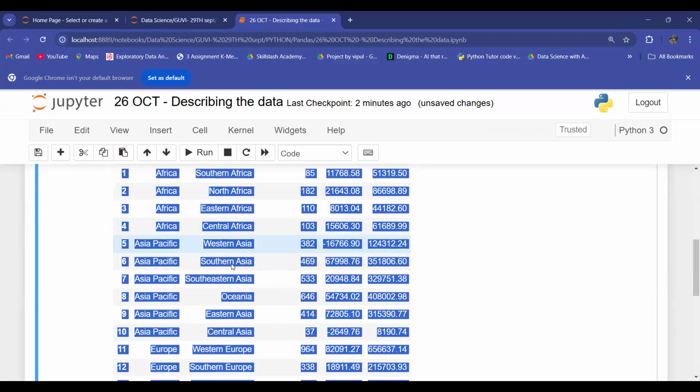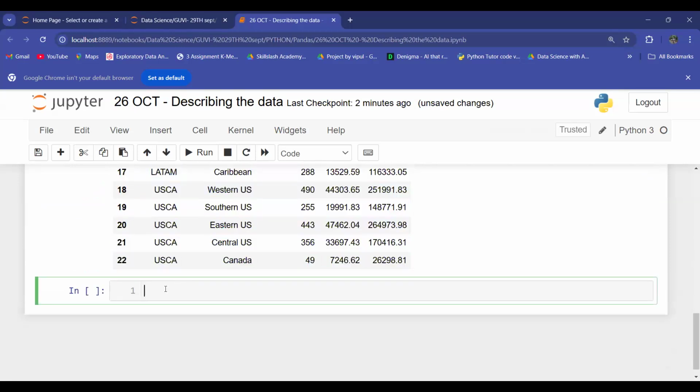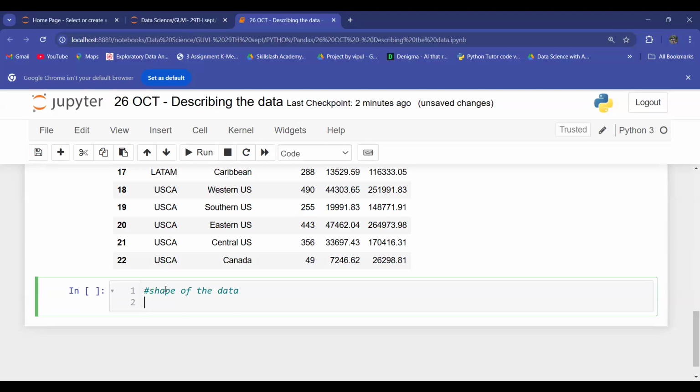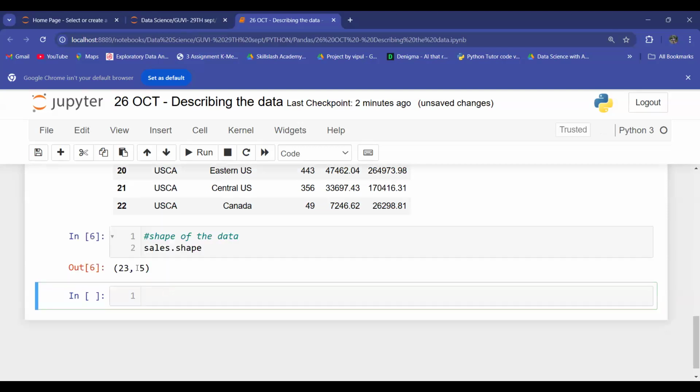Now I want to check the shape of this data. How many rows are there? How many columns are there? To check the shape of the data, we have the shape attribute, which will give you 23 rows and 5 columns in total, right?